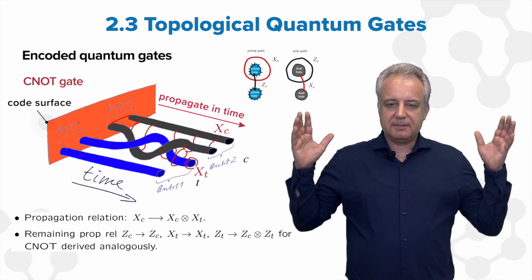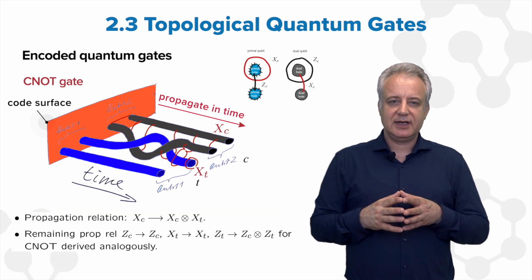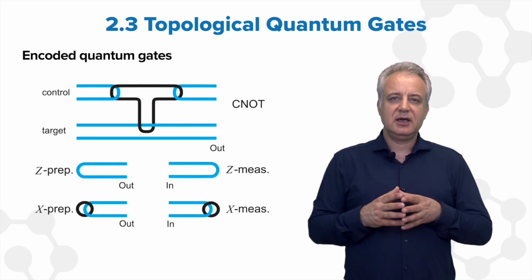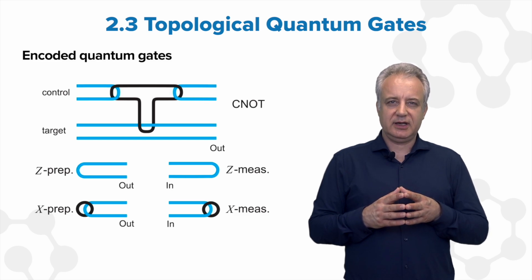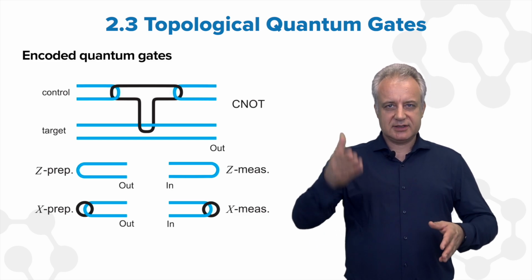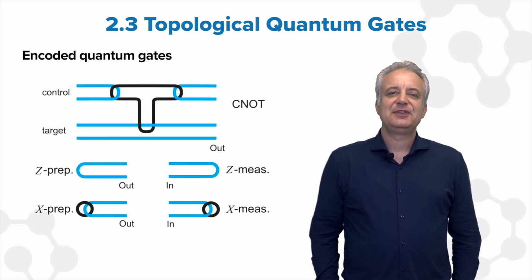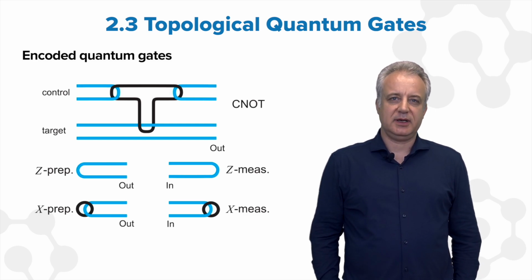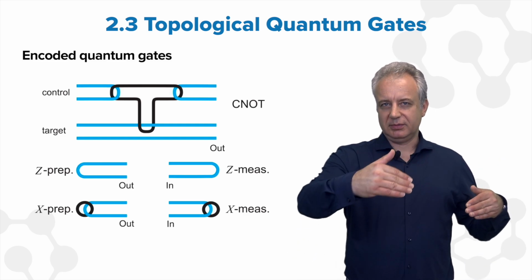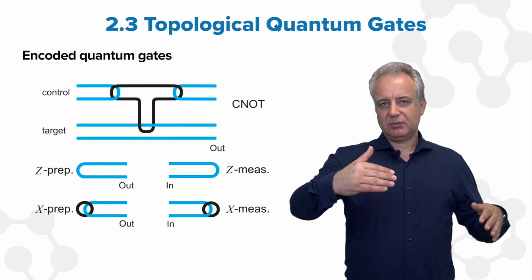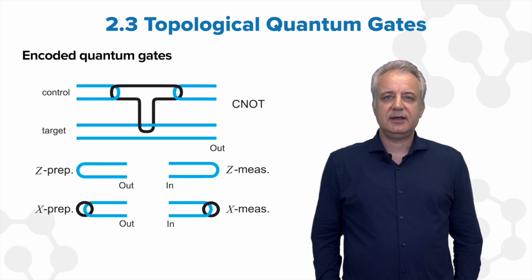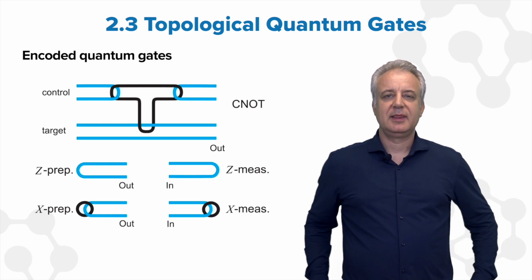So that was basically the main message of this whole lecture, to explain to you the topological gate. So here on this next slide, you see the entire list of topological gates that one can do. And you see there is a CNOT here on the slide, and you also see that's not exactly the CNOT that we explained. And the reason for that is the gate that we did explain was on a primal and a dual qubit. We want CNOT gates between qubits of the same type, and that's the CNOT you see here. It's a tiny bit more complicated, but the explanation is essentially the same. So if you are so inclined, you can fill the gap by yourself.